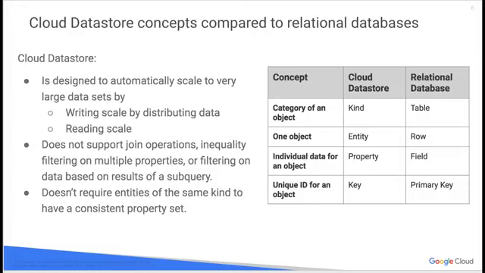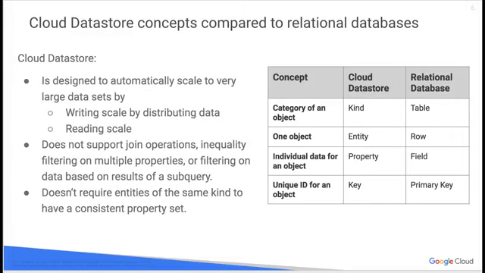Key differences between Cloud Data Store and a relational database are that Data Store is designed to automatically scale to a very large dataset, allowing applications to maintain high performance as they receive more traffic. Data Store maintains high performance by writing to scale by automatically distributing data as necessary. Datastore also reads scale because the only queries supported are those whose performance scales with the size of the result set, as opposed to the data set. So a query whose result set contains 100 entities performs the same whether it searches over 100 entities or 1,000,000.